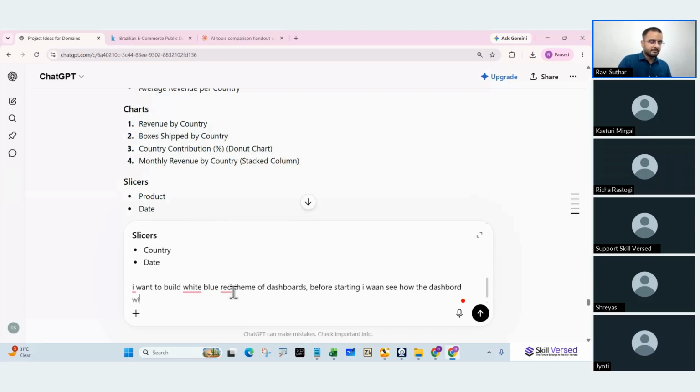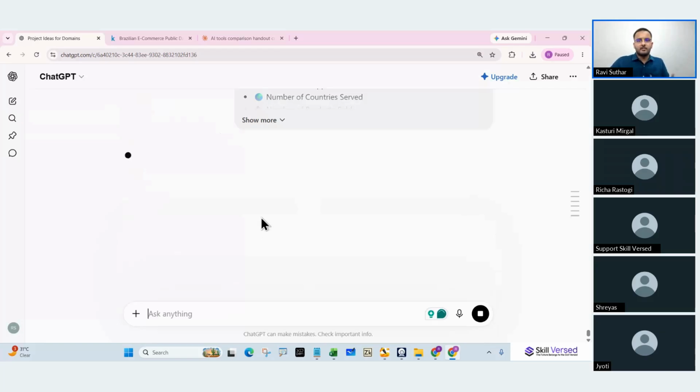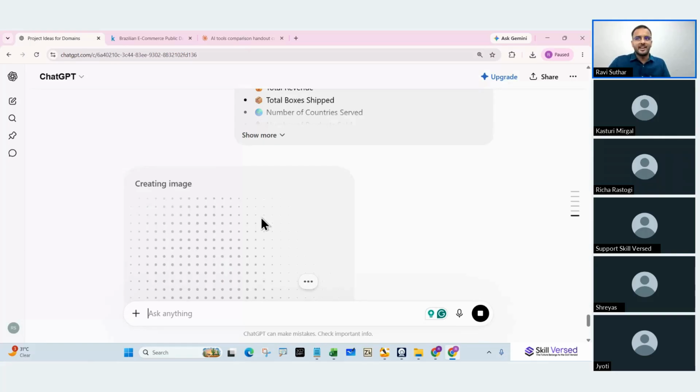Generate a rough image of how my dashboard will look, and you hit enter. The theme part was the most boring and unproductive part, because as a data analyst, no one will ask you what shade of red you used. So we hand it over to ChatGPT, and now ChatGPT will do that.